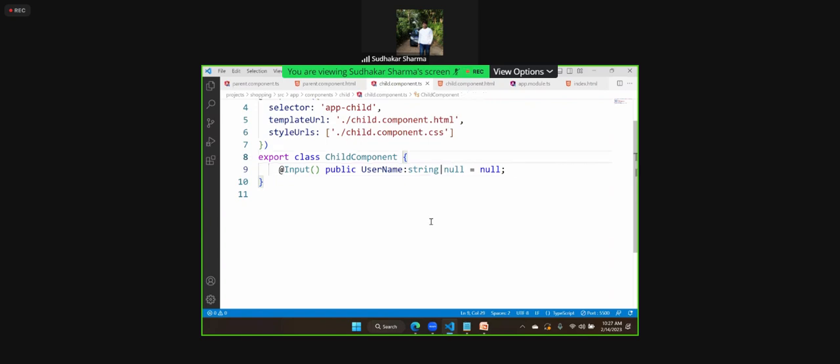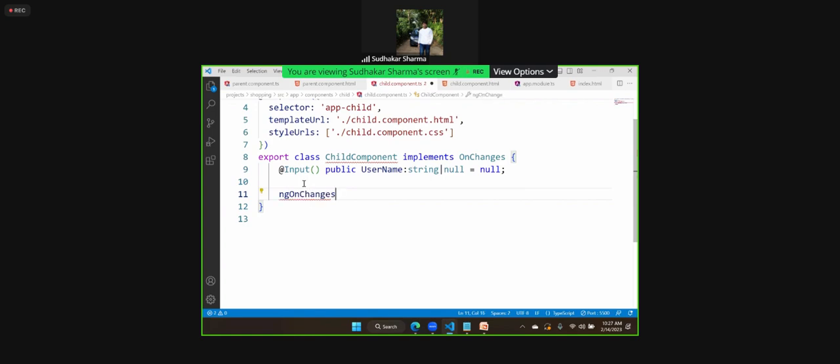Then see, I'm implementing OnChanges here, and I will define a method called ngOnChanges.